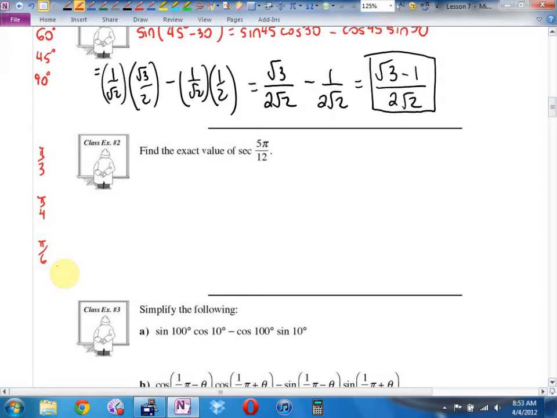Except, Steph, what's my denominator here? Why don't I be clever and write these all as something over 12? So a 3 I would times by 4. This is 4 over 12. A 4 I would times by 3. This is 3 over 12. And the 6 I would times by... So here's my question. Using adding or subtracting, can I get a 5 pi over 12 out of any 2 of those angles by adding or subtracting them? Shannon nods. Which ones?